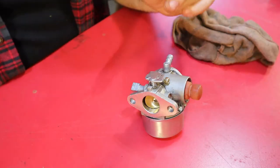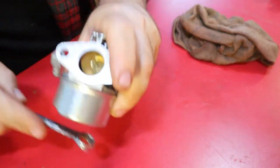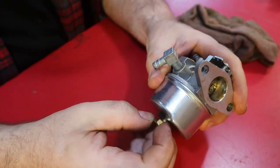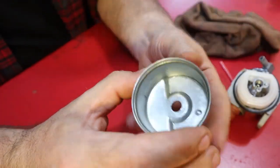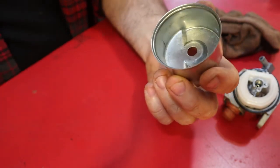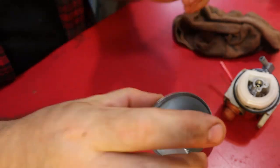Alright, so I've already done this once with the camera not rolling, but let's go ahead and open this up and see what's inside. So it looks pretty clean. There was a little bit of grit in the bottom of this, and I just took a shop towel and wiped it out so it was good and clean. So it seems like maybe there was a little bit of dirt in there.